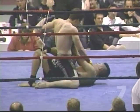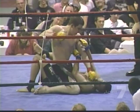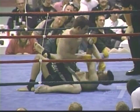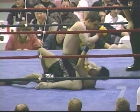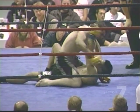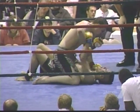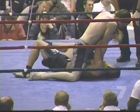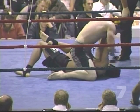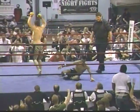Mount again. Unbelievable position. Jules looks fatigued now, and he's in a bad spot. It's going to be hard to breathe. If he doesn't defend himself, I don't think it'll be long until the ref stops it. Yeah, just because he is tough doesn't mean you... Absolutely. You're not seeing Hayden land any power punches, but he is doing some damage. Might be setting up an armbar. That's what I wanted to see the whole time. Pin his head and punch with the other, and here we go. The ref stops it. I don't think Jules wanted to continue anymore.